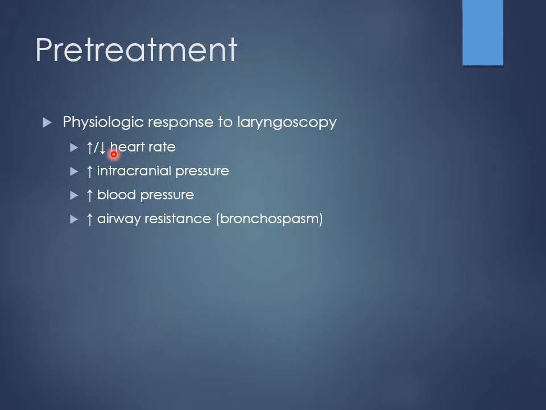Patients who already have increased intracranial pressure, think head trauma, cerebral swelling, cerebral edema, that could be bad, right? So again, it's important to look to see who might be at risk for having intracranial pressure issues. Usually head trauma patients are one of the big ones you think about. You're usually going to see increases in blood pressure, and you can also initiate bronchospasm, right? So you can have increased airway resistance that can occur secondary to this. These are all things we're going to look at trying to pre-treat, and things we just know are going to happen with every patient who's going to get intubated.